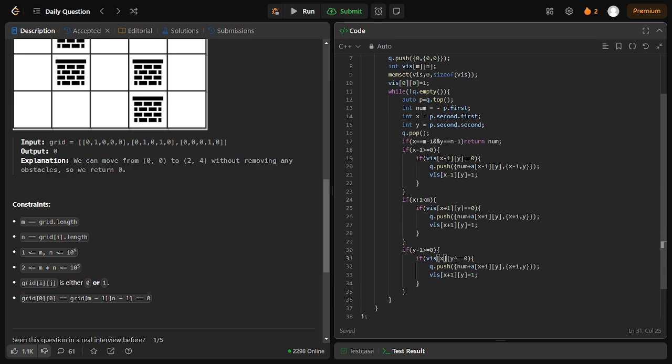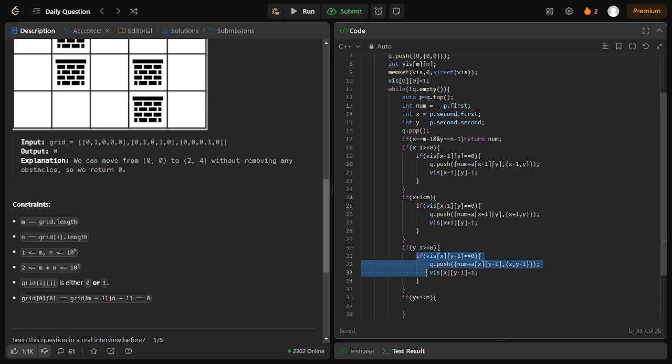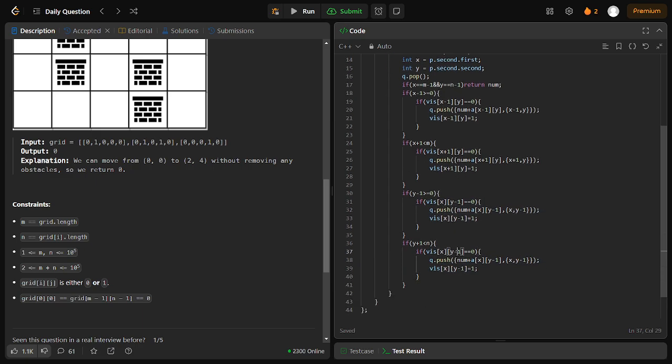This will remain x, y minus 1, and y plus 1 should be less than n, which is the column value, and we need to check it should not be visited.